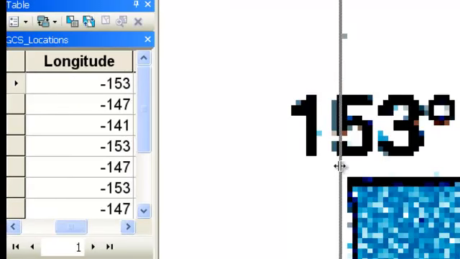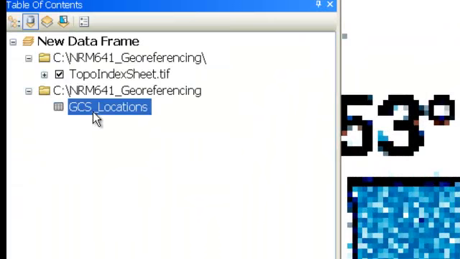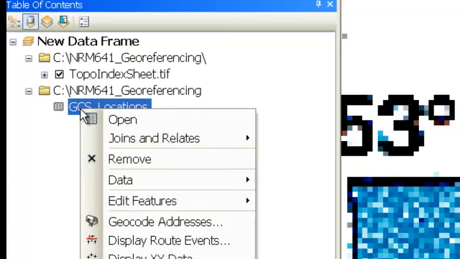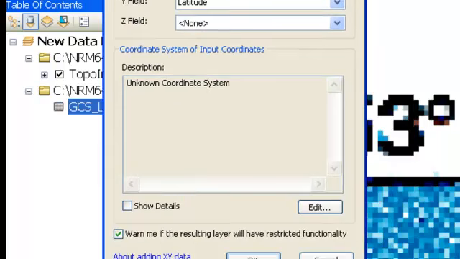The first thing we'll do is create a point layer from this table. The easiest way is to right mouse click on your table layer and choose Display XY Data. The X field is the longitude and the Y field is the latitude, and then we need to define the coordinate system these fields represent.